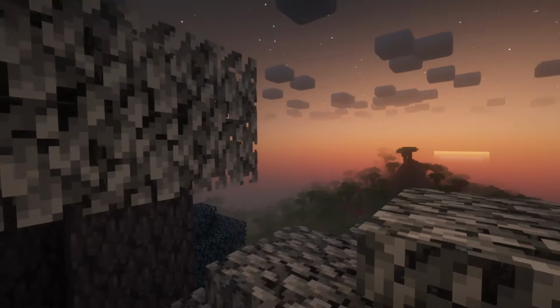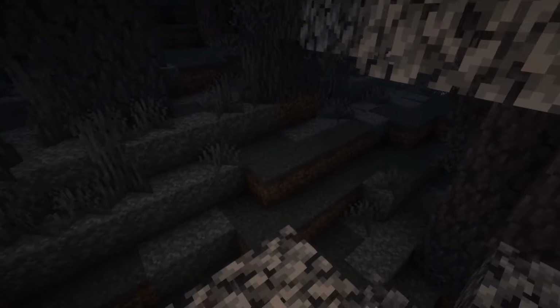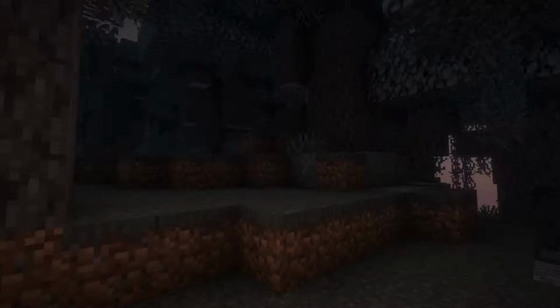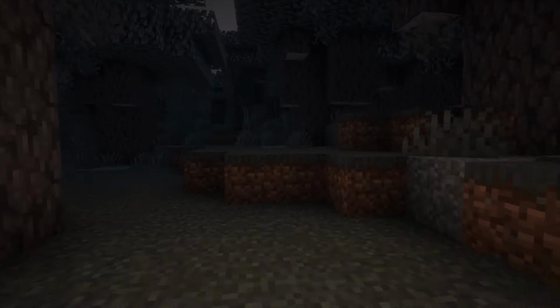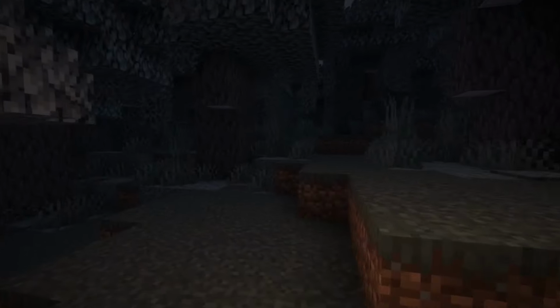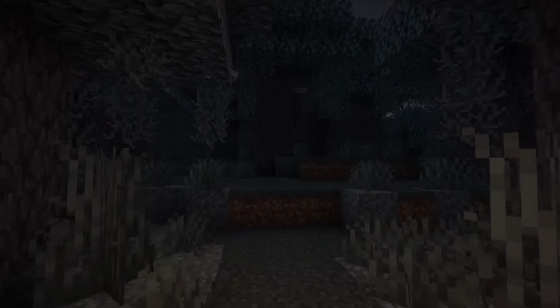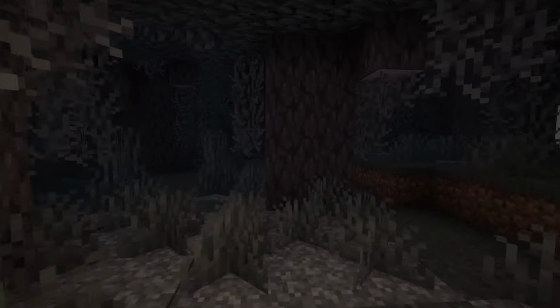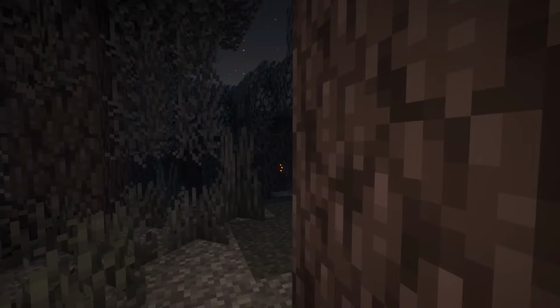As night falls, the Pale Garden becomes a little bit more ominous. The trees and ground creak a lot more around you and make it feel like the forest is breathing and almost like the trees are watching your every move. As it turns out, these trees are more than trees, and something is living inside of them.